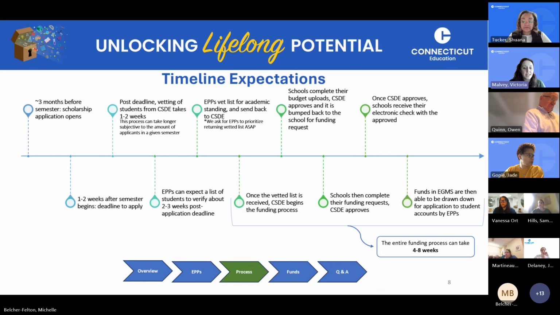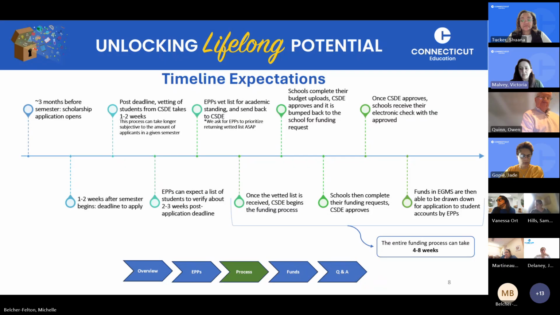And I also want to make note that the timeline from the deadline to when a student can receive funding could take a few months. The huge chunk of this time is the funding process of going through EGMS, which I'm sure some of you might be aware of that term. It's the e-grants management system.